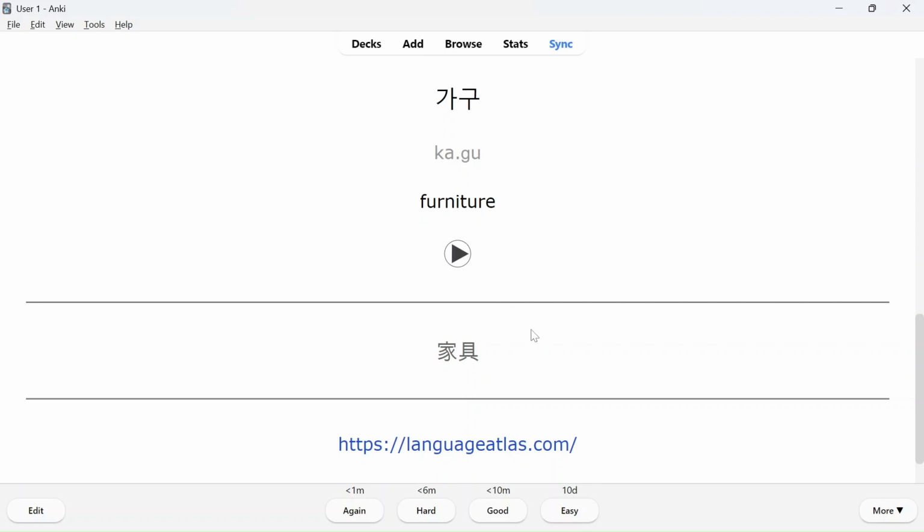Now, this is hanja. Some Korean words may also show hanja. Hanja are Chinese characters connected to some Korean words. You don't need to memorize the hanja to use the deck, but they can help you recognize connections between Korean words over time. So having a look at this will really help you as well, and this will help you improve your understanding of the Korean language as well.